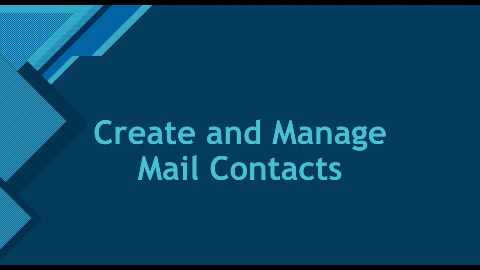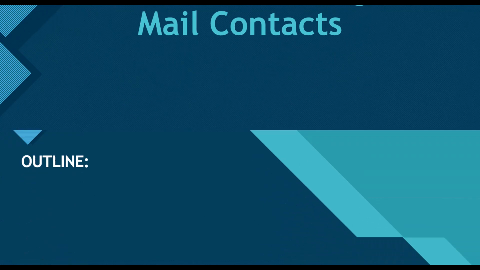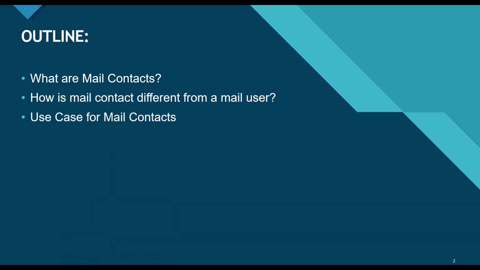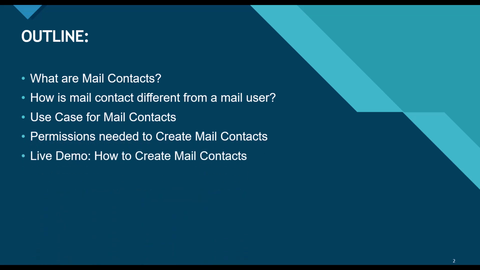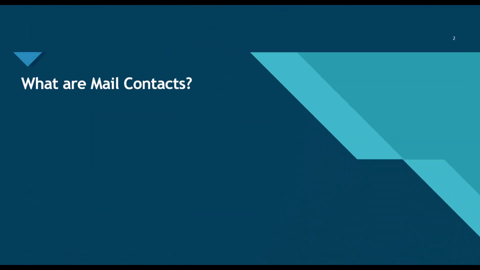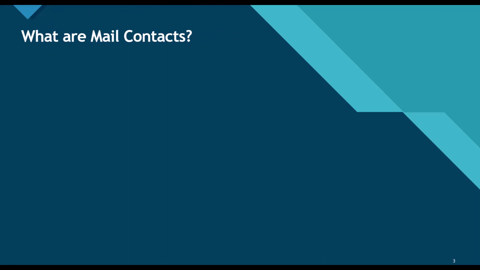So in today's video, we're going to be looking at creating and managing mail contacts. What are the outlines I'll be looking at today? We'll be looking at what mail contacts are, then how a mail contact is different from a mail user. Then we'll look at use cases for mail contacts, then the permissions needed to create a mail contact. Then we'll also look at a live demo on how to create the mail contact itself, how to modify the mail contact itself, then how to remove the mail contact if you do not need the contact in your organization.